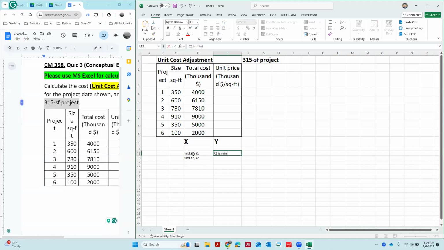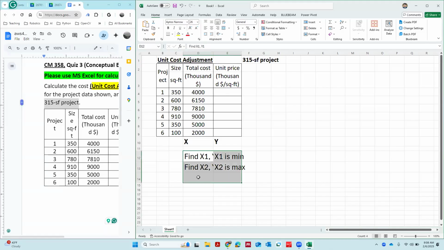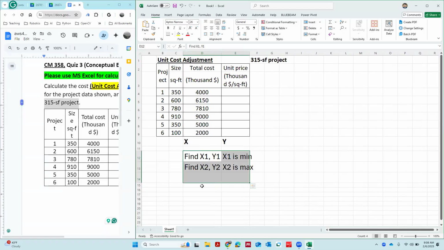X1 is the minimum and x2 is the maximum, right? So let me increase those size. And once you're finding your x1 and x2, then you can define your equation.